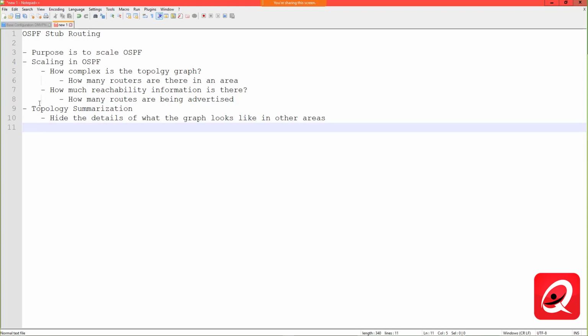So even though I may have an area that has 1,000 type 1 LSAs, by default that's going to generate 1,000 type 3 LSAs into the backbone area or other areas throughout the autonomous system. So we don't just have to create areas, because by default, areas are not going to hide reachability information. They just change the LSA type and how that route is identified.